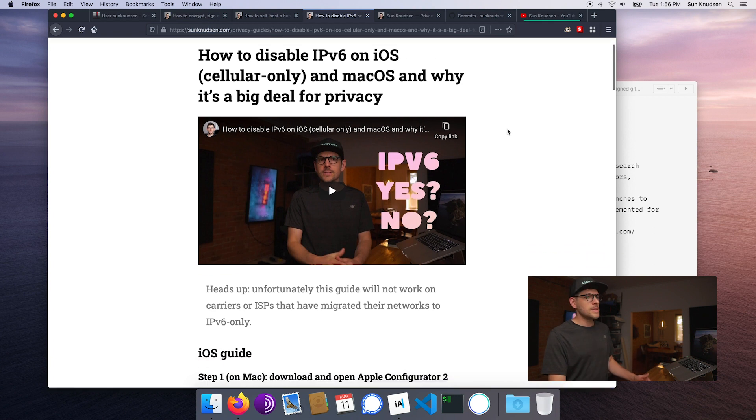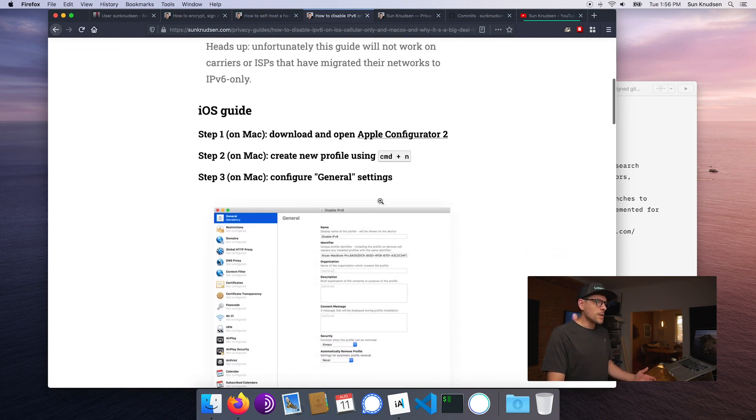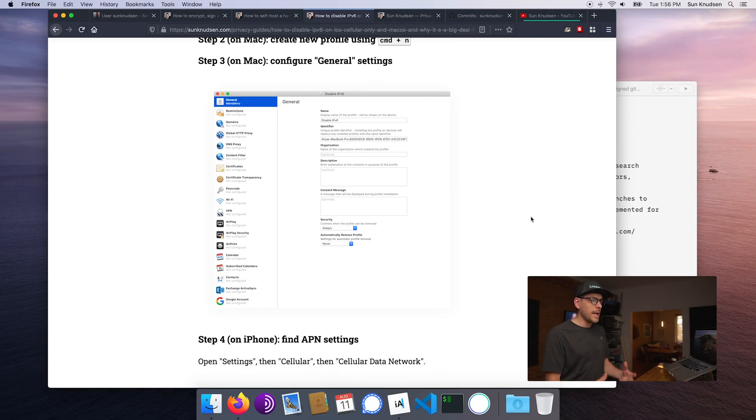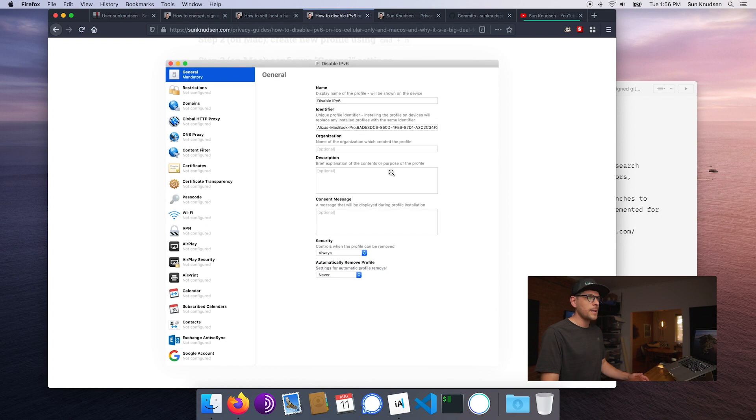One last thing I did is in stories and guides such as the IPv6 one, I was uploading pictures. When I was shooting those pictures on my computer using screenshots, sometimes the screenshot had a lot of white and it was on a white background, making it hard to figure out where the window ended and the background began. I found a really nice way of having little drop shadows that make it really beautiful and contextualized. And if you click on it, as usual, the picture grows. I'm super excited about those changes — they're going to make things beautiful and much more effortless for people to peer review.